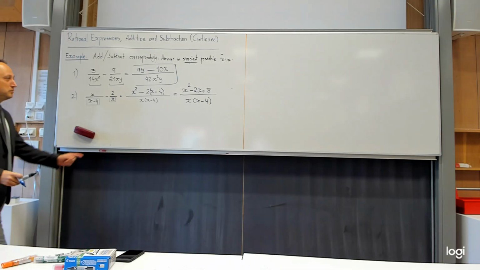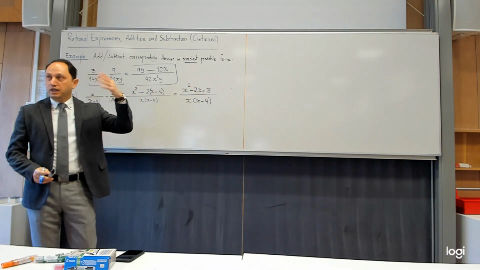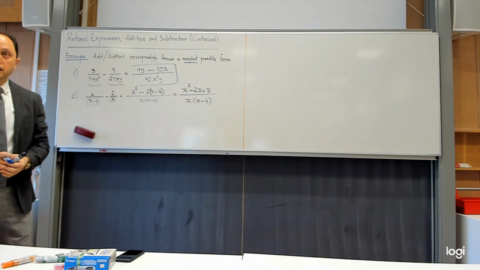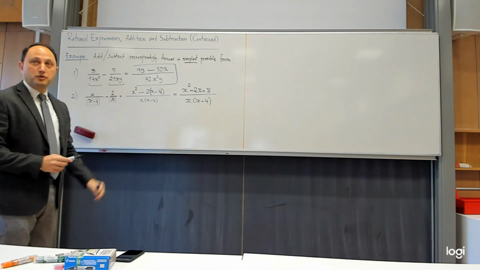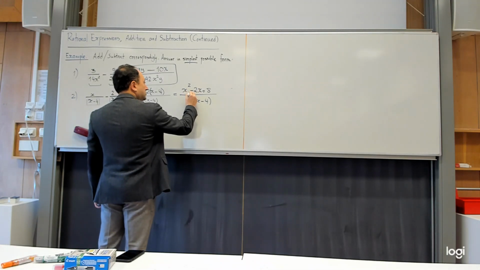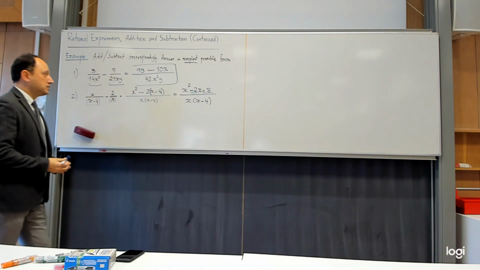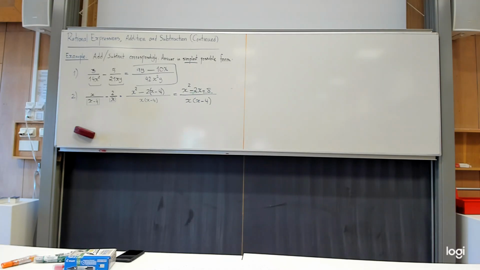Of course, if you remember, this is a quadratic expression. Maybe we can factorize it even more if it is possible. But here it's not possible. Why? You remember, you need to ask yourself, I need two integers so that the sum is this number and the product is this number. Can you imagine two numbers whose product is positive 8 and the sum is negative 2? If you think a little bit, you will not be able to find that. Yes, there are no numbers.